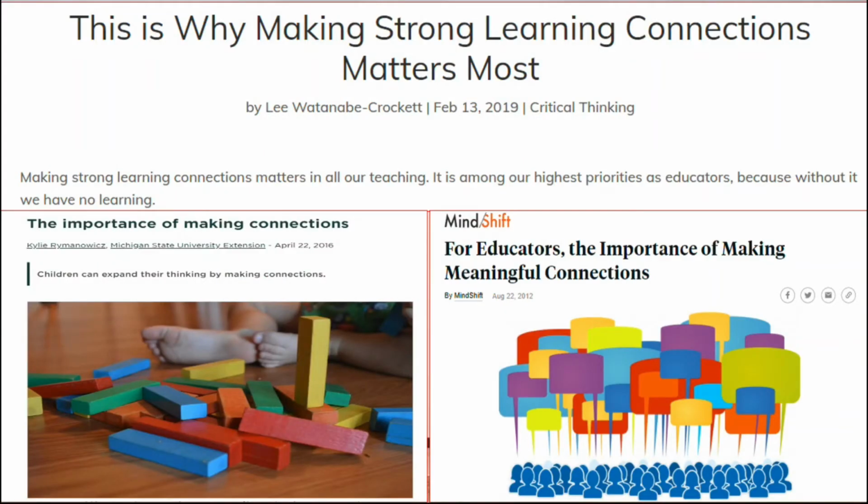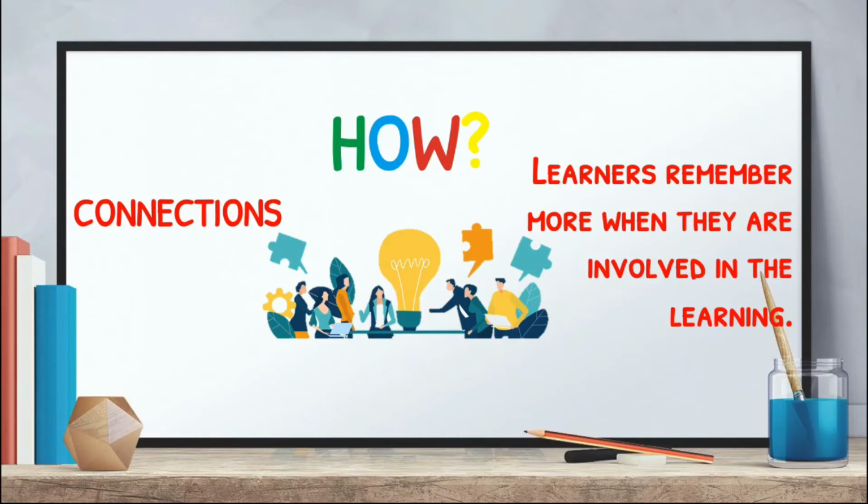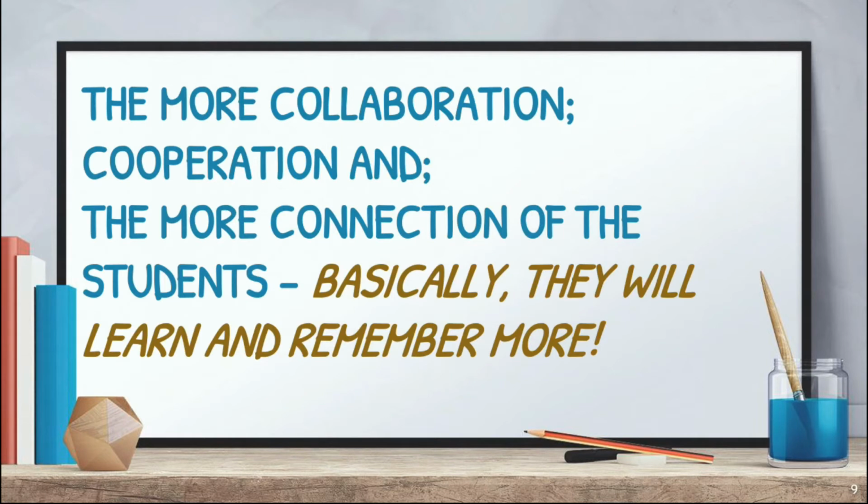So there are some articles revealing that connection is very essential when it comes to learning, specifically to gain more knowledge and to have a good understanding of a specific matter or subject. And now, how connections correlate: learners remember more when they are involved in the learning. So, the more collaboration, cooperation, and connection among the students, the more they will learn and remember.